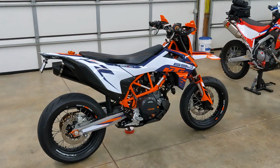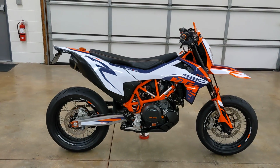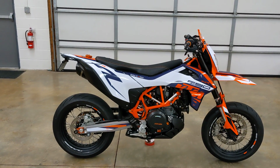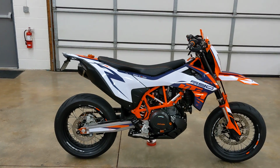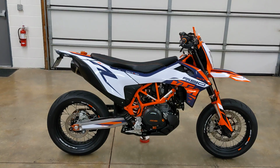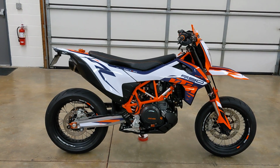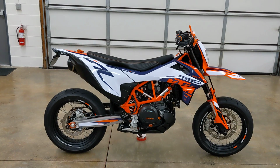This is a 2021 model, so it has the gray and orange plastic, and in a second I'll show you that. What I've done for the purposes of this video is I've installed the graphics on this side of the bike, and on the other side I left the stock graphics on for now, just to do a before and after. So I'll show you that here in a second.